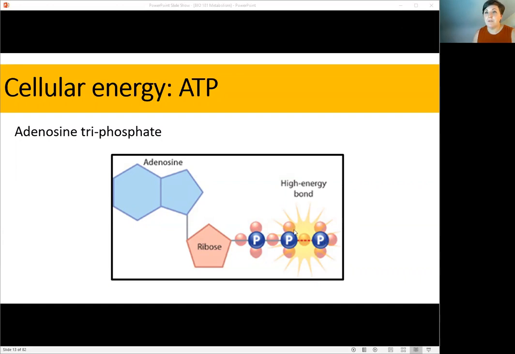Tri, because the prefix tri means three. When we break this bond and a phosphate comes off, this molecule is left with two phosphates, and thus is called adenosine diphosphate, or ADP. When another phosphate pops off, which can happen, the molecule would be left with one phosphate, and thus it would be called adenosine monophosphate, or AMP. However, ATP with three phosphates is the most energetic of these three due to the high energy bond between the second and third phosphate group here. Because of this, ATP is the preferred source of energy in cells.